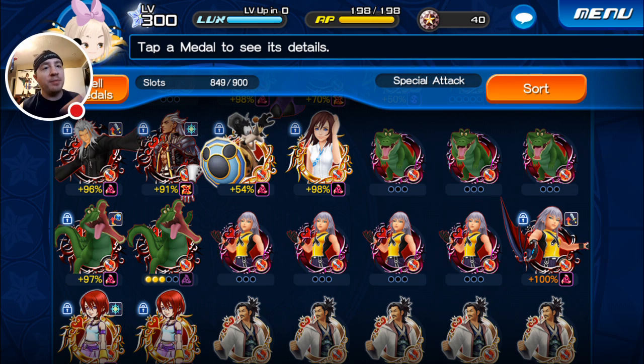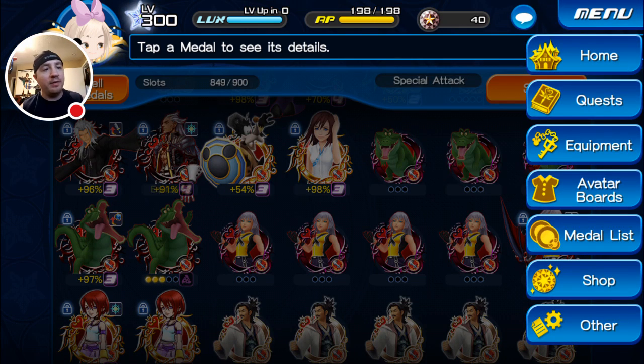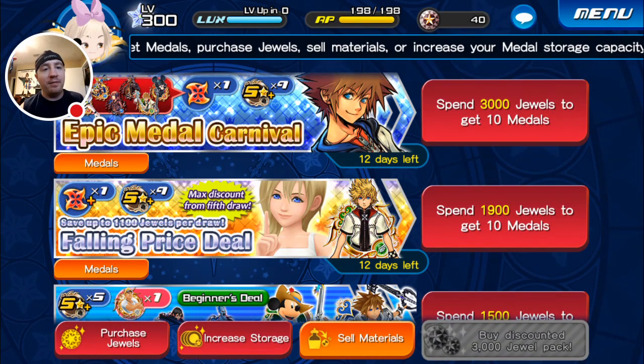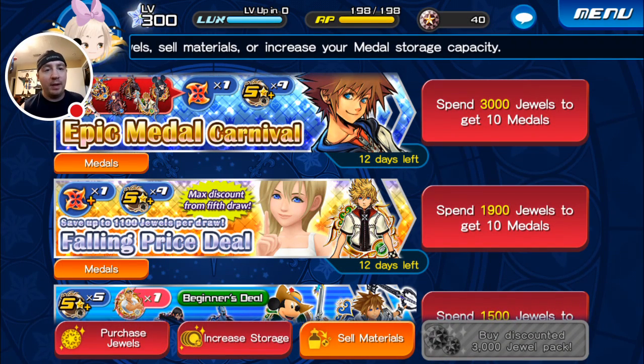Now, once again, the flip side to this, as there is always going to be a flip side: if you go into the shop, this banner has the same time period left that the Nominee banner does, the Falling Price Deal banner does.